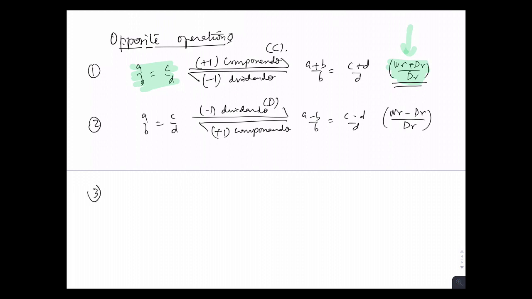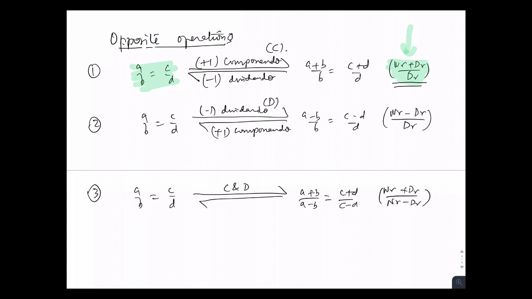And finally, the most important thing, just think about it. If I have a/b = c/d and I apply componendo and dividendo together, that is the ratio of those two values. I'll represent that as componendo and dividendo. Then what do we get? We get numerator plus denominator upon numerator minus denominator on either side. Now if some problem is in this form and I want to take it back to the original form, what should we apply? What is the opposite operation of componendo and dividendo? It is not dividendo and componendo, it is the same: componendo and dividendo.